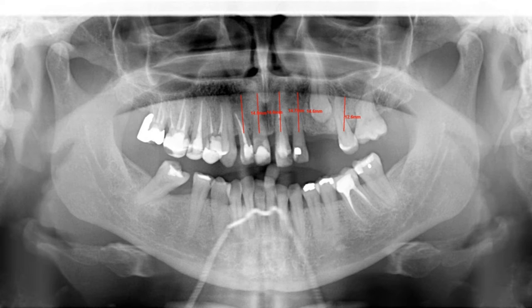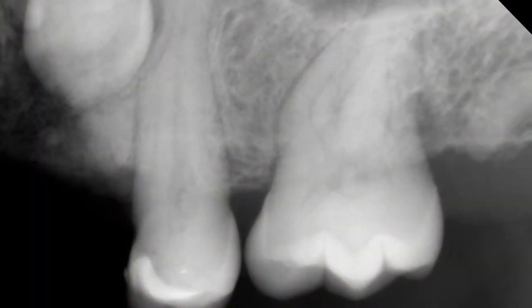I didn't want to experiment in this particular case with these case reports that have been published from about 2009 and onwards. It's 2015 when this presentation is going forward. So in this particular case, we plan to basically extract that maxillary left second premolar and place an implant in that area in close proximity to the follicle of that unerupted cuspid. So we take a look at the next slide here.